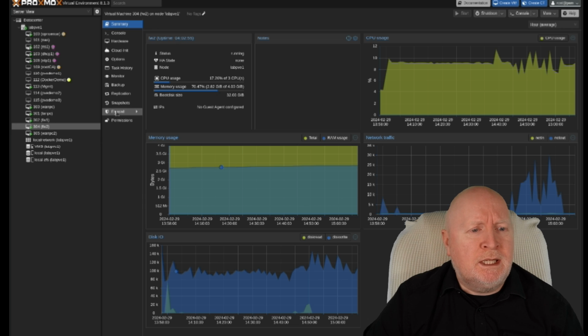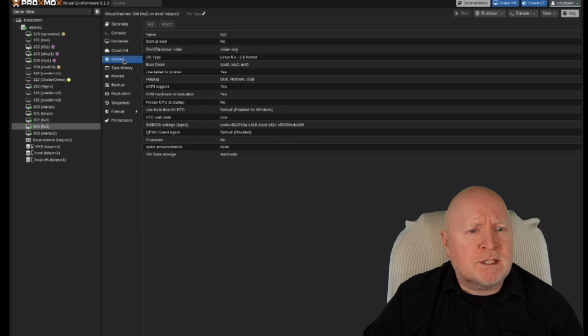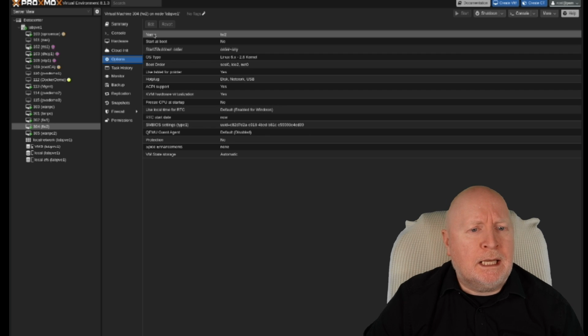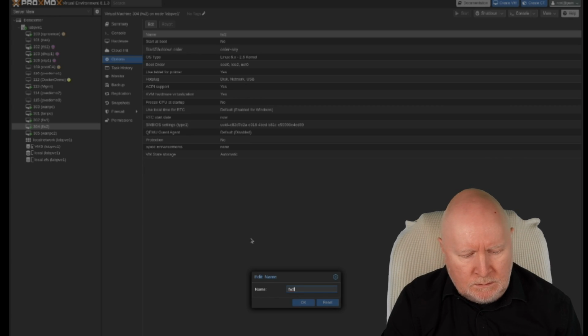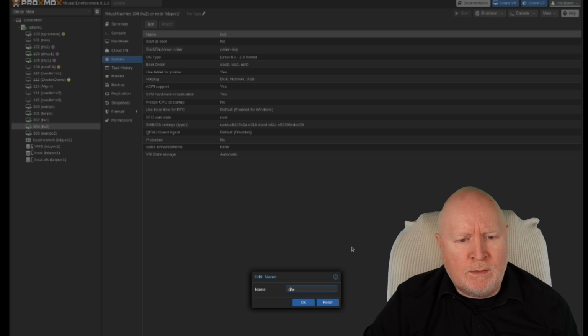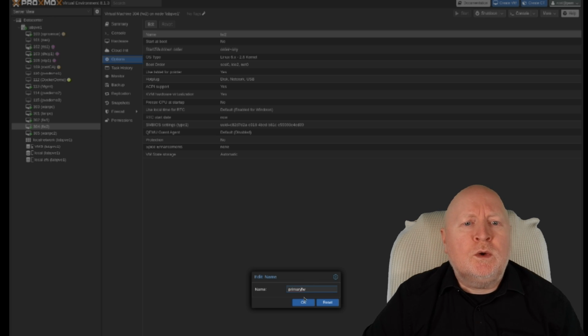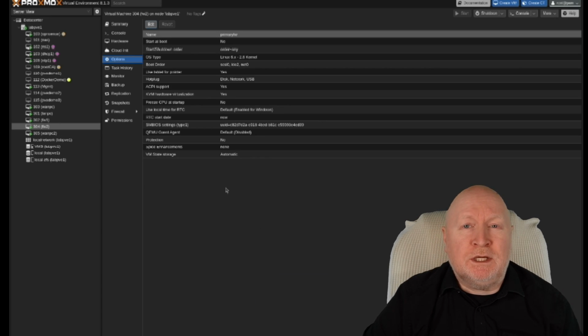So to change the name of this firewall, I'm going to go to Options, and then I'm going to select the name right at the top here, click Edit, and I'm going to change this over to Primary FW. Click OK, and now I've got the actual name of the firewall itself in line with the actual name that I've got here configured within the hypervisor.